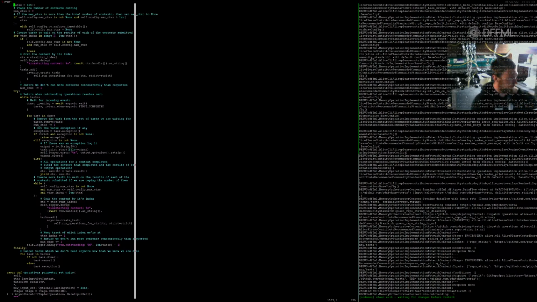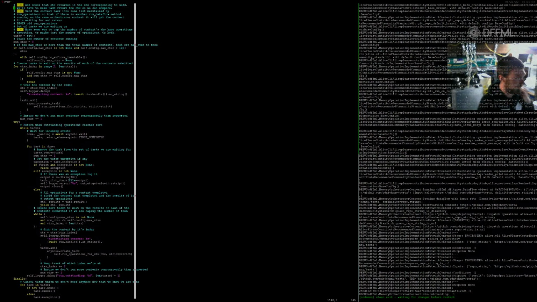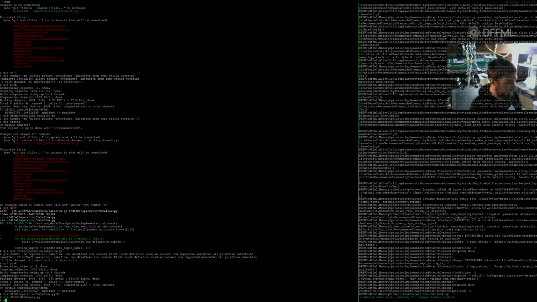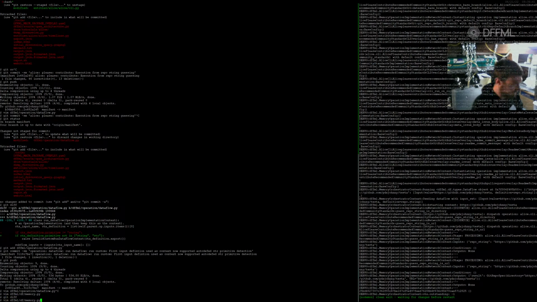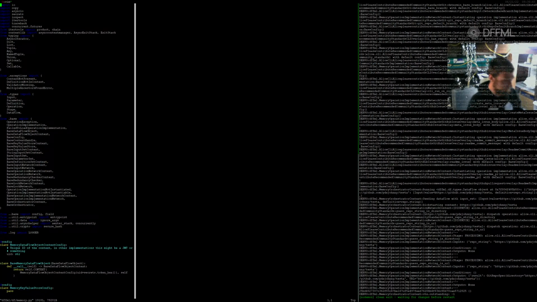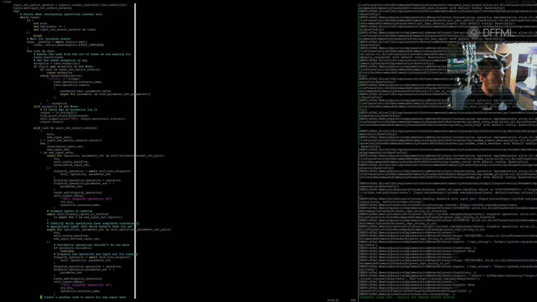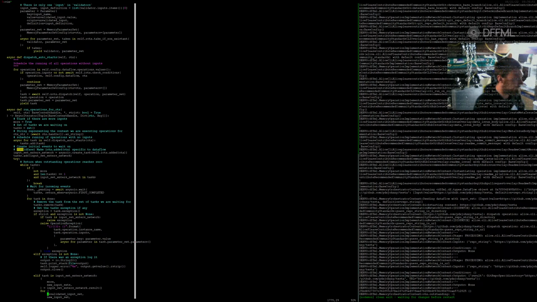Okay, so now what we're going to do is implement support for watching. Make sure there's no disk. Watch out for this file. It's the hairy file. Look at this function, it's a beast.